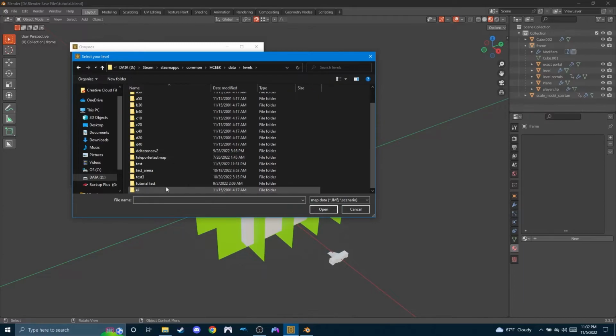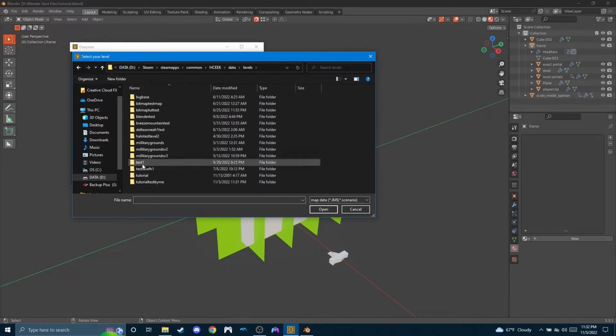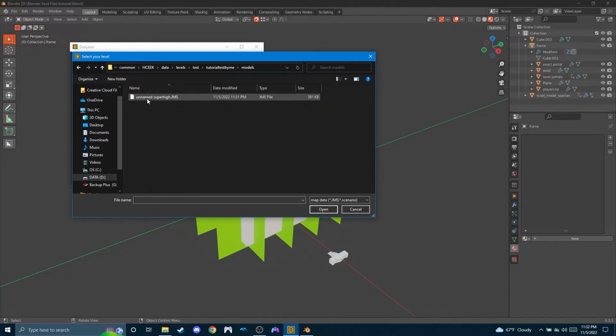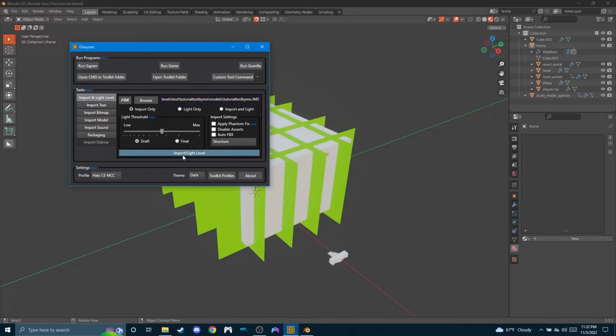Now we're going to import our level geometry. So I'm going to go to data, levels, test, tutorial test by me, models. And sometimes this doesn't name it correctly, so you got to name it the same as you tried to name it before, like this, and then open, and then pray that this works.